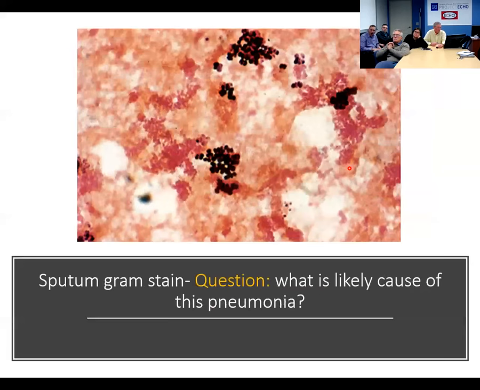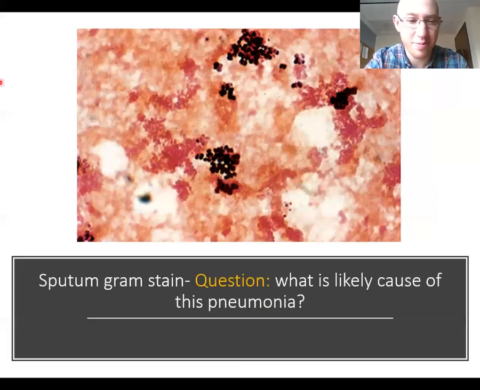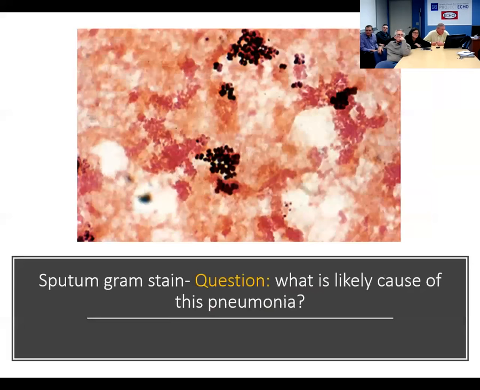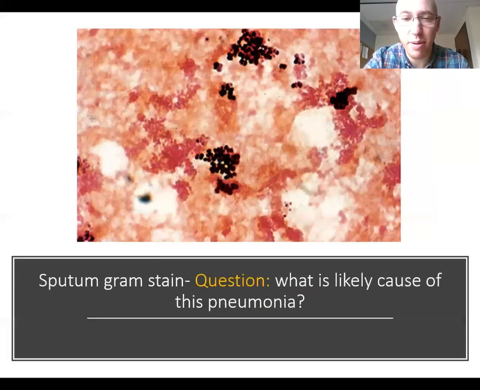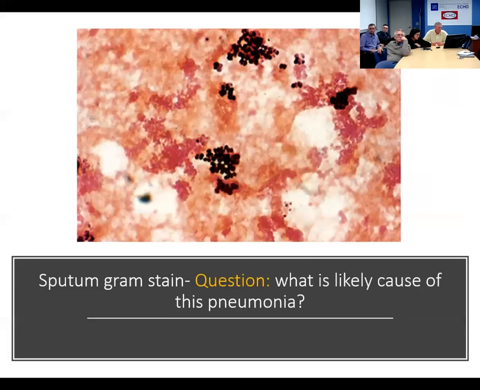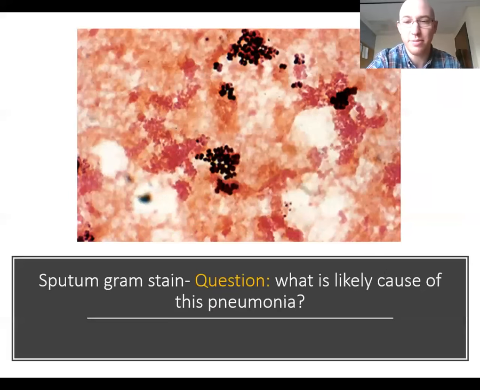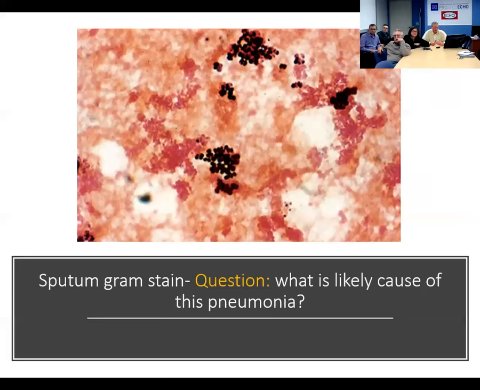And this was her sputum. What is the likely cause of this young lady's pneumonia? Staph. How can you say it's staph? You see? They look like gram-positive cocci in clusters. Exactly. The classical teaching is post-influenza pneumonia could be staph. Yes. Very good. So she read the textbooks.